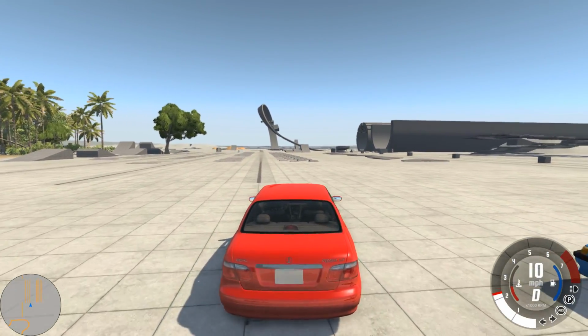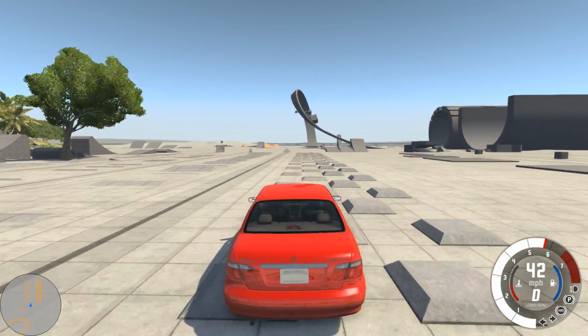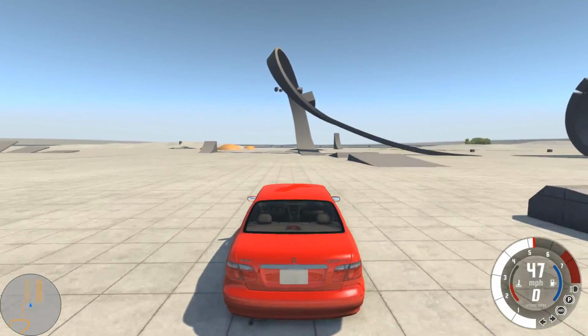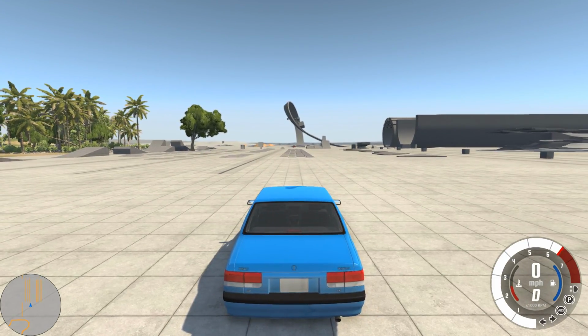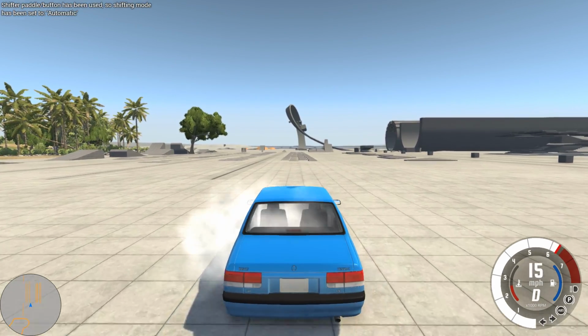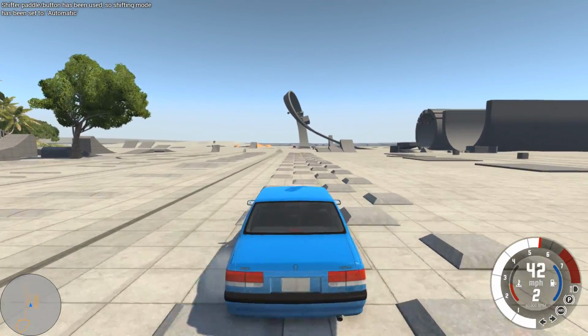Next thing we could do is a suspension test. Don't really know if there's much to learn here because of how similar the vehicles are. Let's see, we'll just go like that, kind of see what it feels like, and then we'll do the exact same thing with this car. It's in drive. Okay, weird. I don't know what I'm doing there with the transmission.